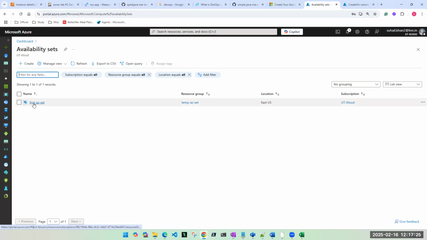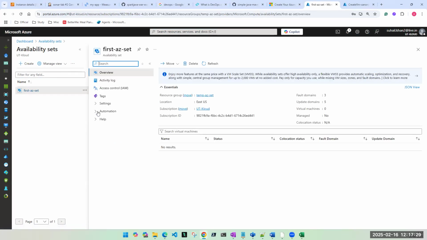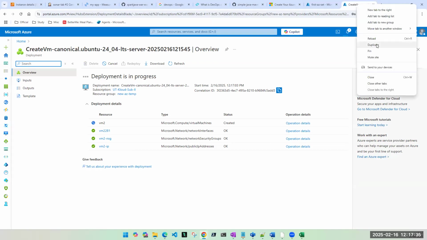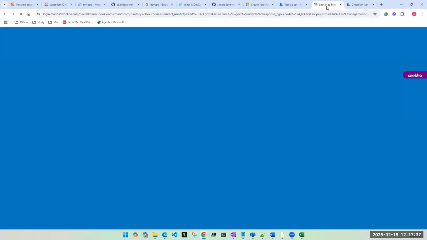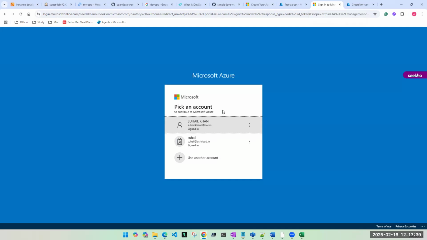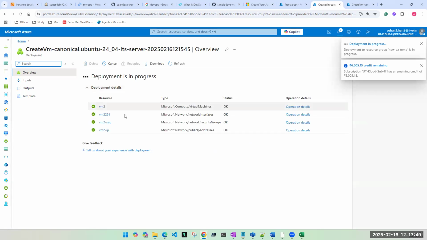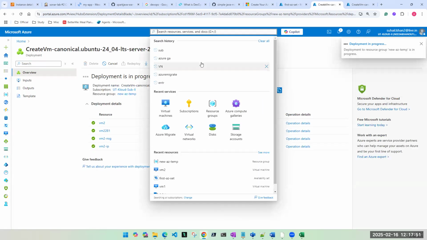Meanwhile, I can come here and check my availability set. It will show me my existing virtual machines, how many machines I have in my availability set's update domains.